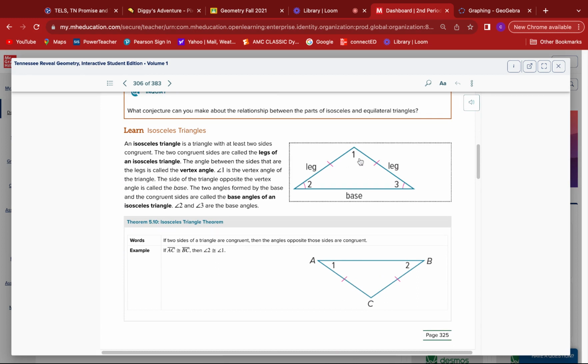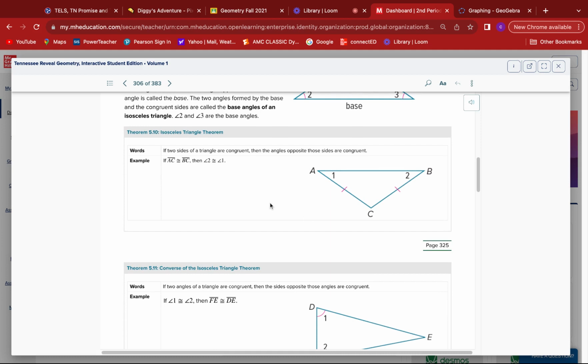I've got some terms here. This is an isosceles triangle where two sides are marked equal to each other. These are called your legs. The third side is called your base. These two angles are the base angles, and they're equal to each other. This one up here that's not equal to the other two is called your vertex angle. This is all written over here if you want to highlight it in your book so you can remember it. The two equal sides are your legs, the third is your base, the two equal angles are your base angles, and the third angle is your vertex angle.